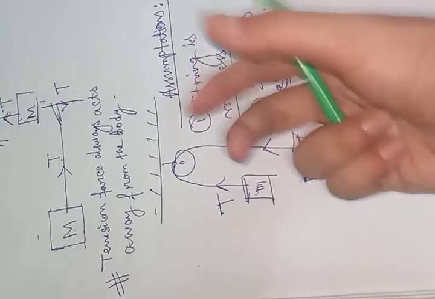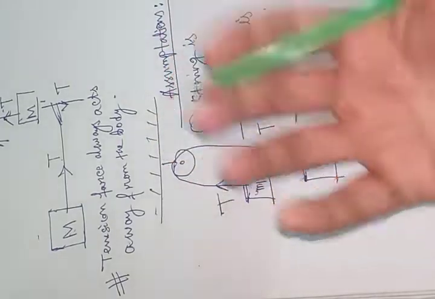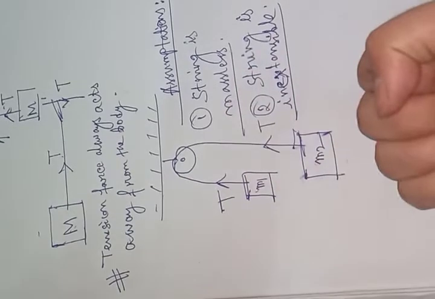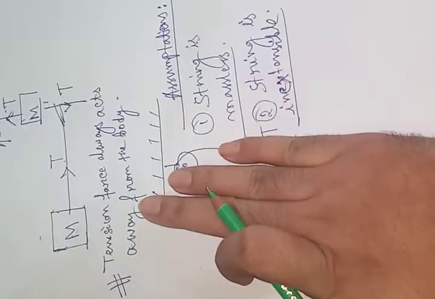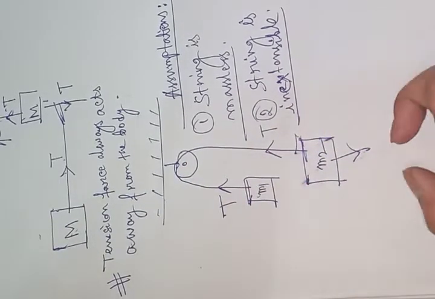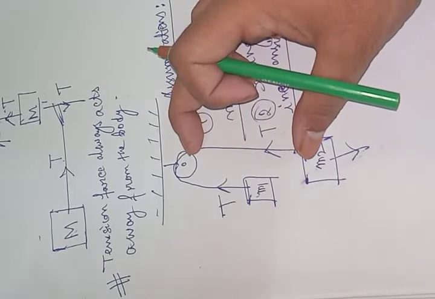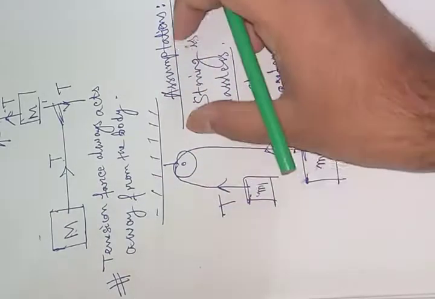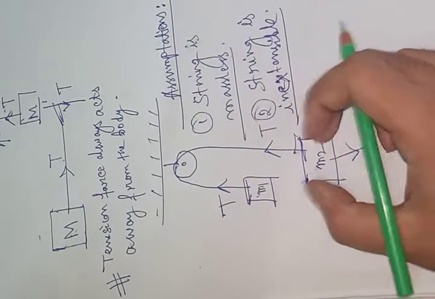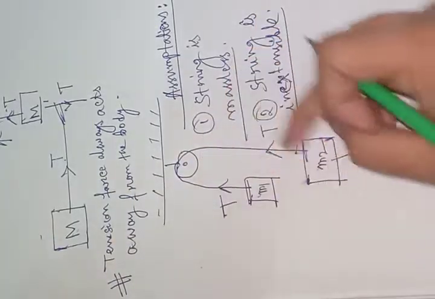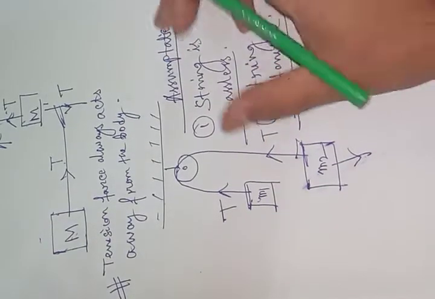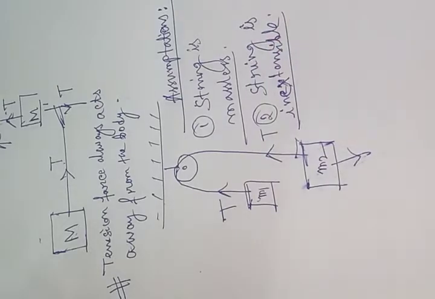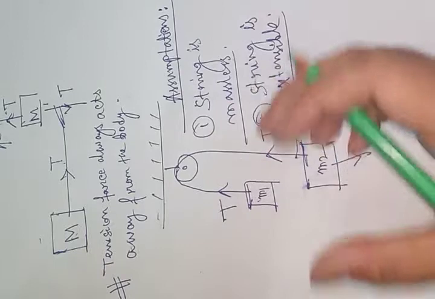If you stretch the string, it will break, because the amount of tension force it can uphold is limited. Suppose you fix this mass and pull m2 downwards; the string will not stretch, because we have the assumption that the string is inextensible, so it will break. So these are the two basic assumptions: the string is massless, and the string is inextensible. Now in this type of question, there are two types of question that can be asked.